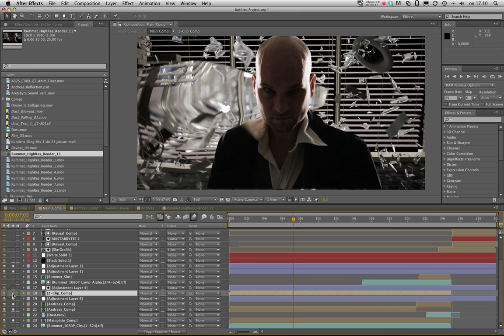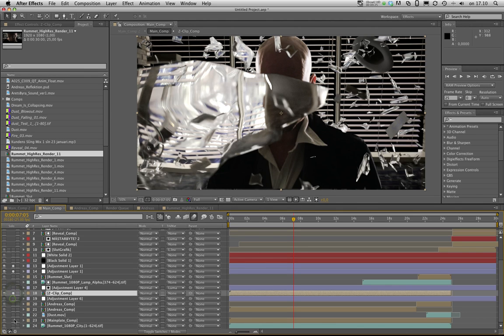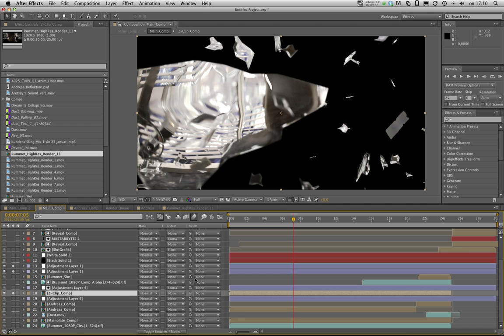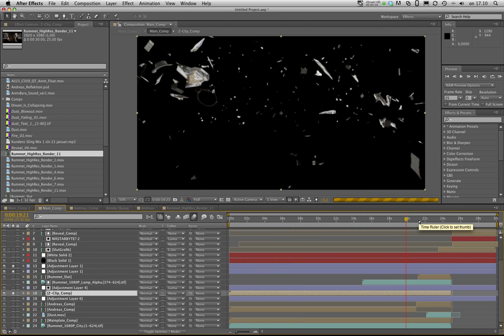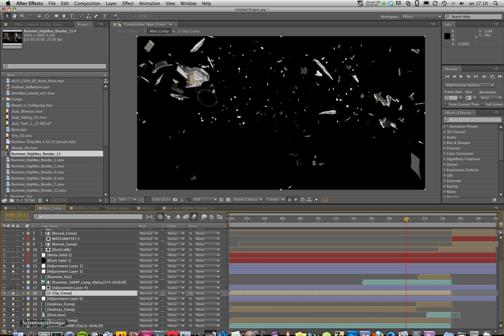If I turn it off, it's still there, but since the actor is in front of it, you won't see it, so let me solo that for you. That's the C clip layer, and everything that's in front of him is rendered here. If we go further away, you see all the different pieces. So that's that.